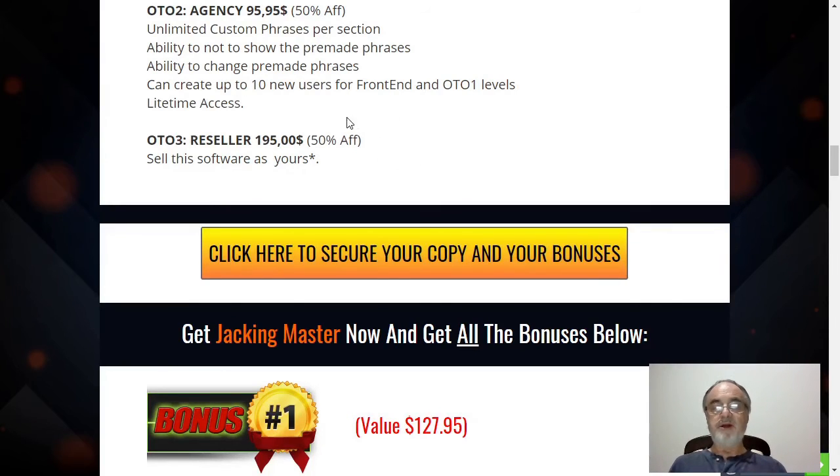And you can create new users for front end and OTO1 levels. That's useful when you have a team, and the team is going to use the Jacking Master method, to use what you've already decided works the best. And they don't have to decide the parameters. They just use this tool.